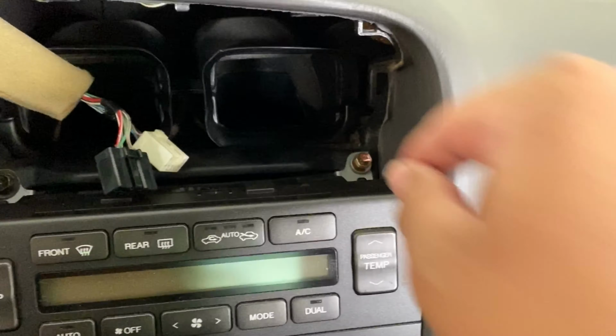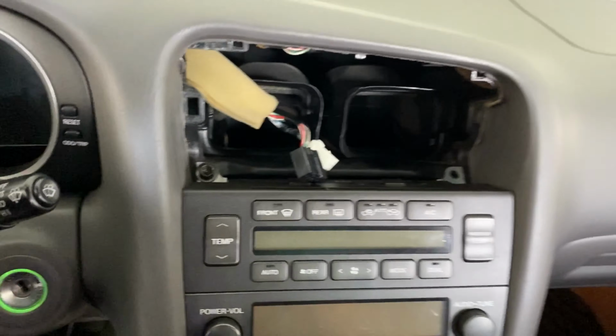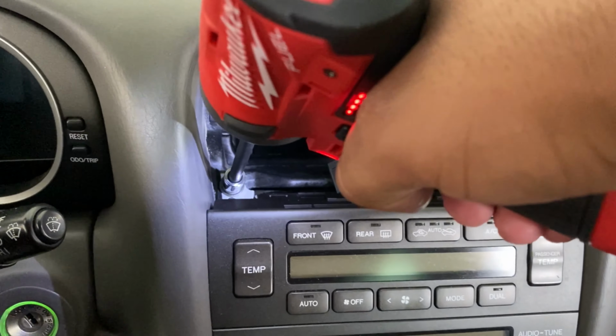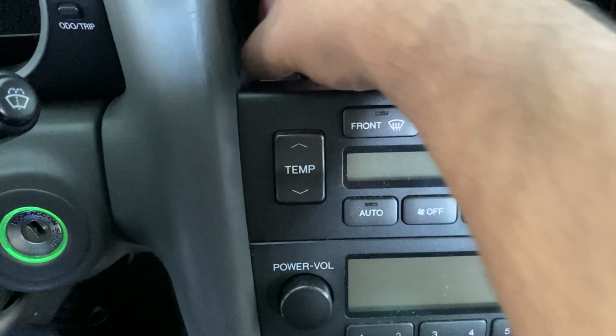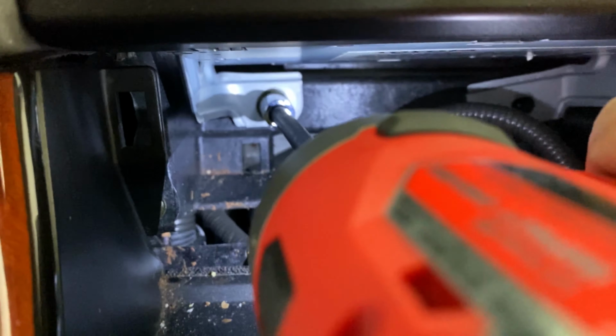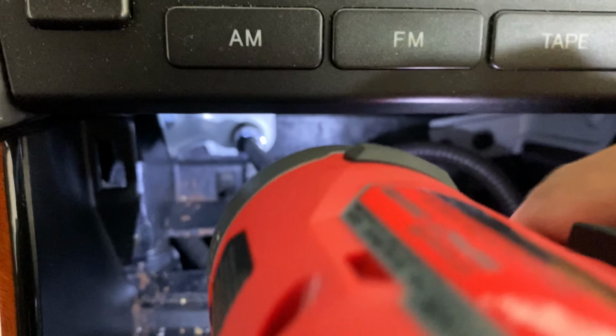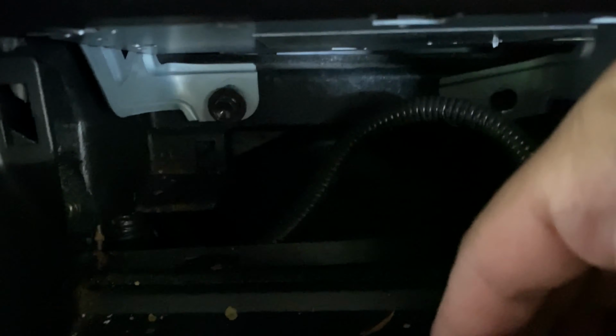I don't have a magnetic socket, so I'm just going to grab them with my hand. And we're going to get the other one out. Last one right back here. I'm going to go ahead and grab that with my hand. Just don't want it to fall.